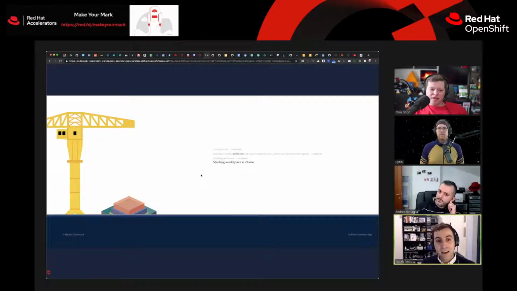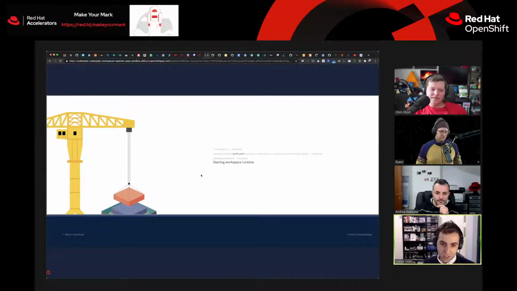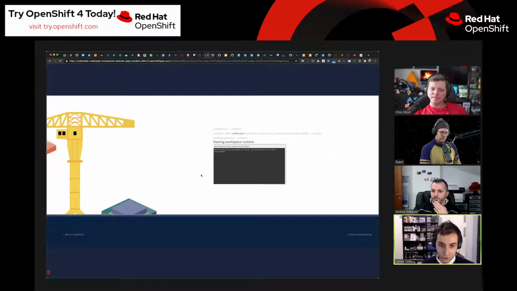Yeah, this is the factory, and factory is a process around the code-ready workspaces reading the dev file. We talked about the file with Ryan in the previous office hours. The dev file is the same used by Odo, the OpenShift CLI. So we are converging to a new version of those dev files, dev file version 2. So the dev file is really the Docker file of your workspace, your developer sandbox, your developer environment.